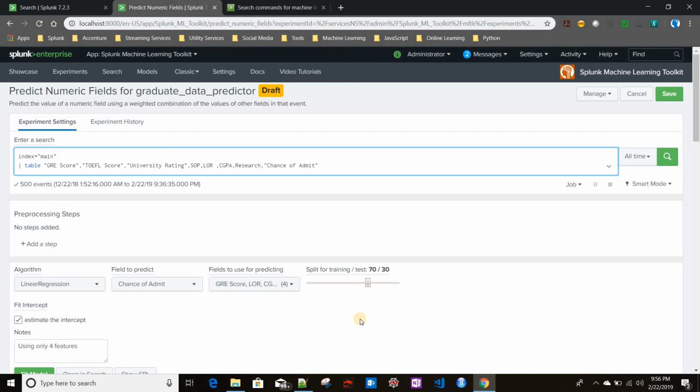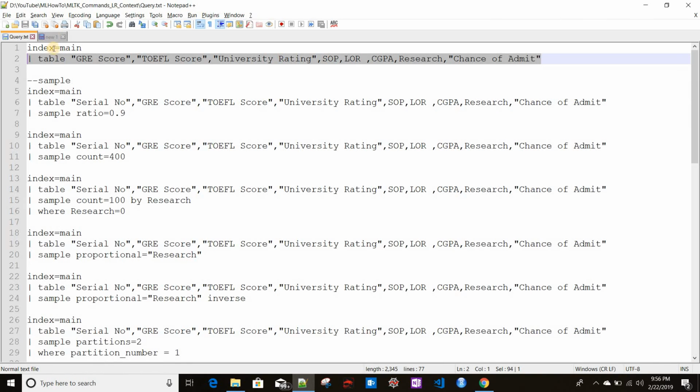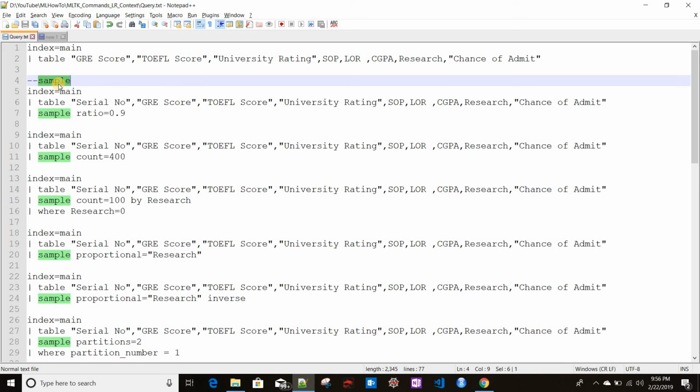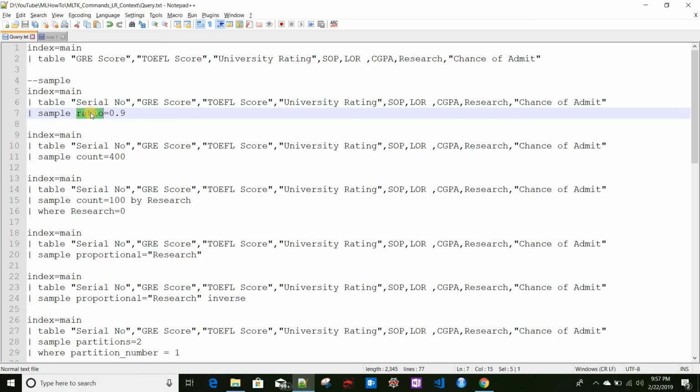That introduces our first command, called sample. Splunk provides a lot of options for sampling the data for training purposes. The command name is sample. The first option is ratio.